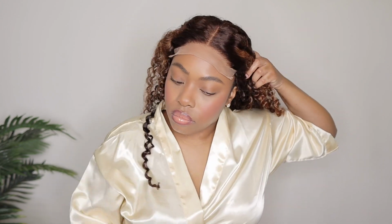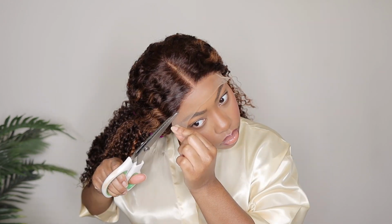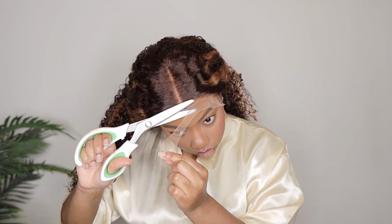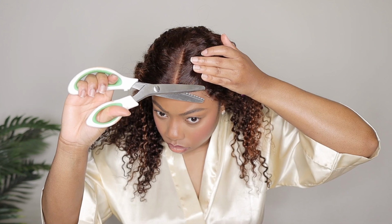And when I cut the lace, I just cut right in front of the hairline, not right on it. You want to leave just a little bit of lace there. So right before the hairline, that's where you want to cut. My scissors have these little curves in them. That way it helps the hairline to look a lot more natural. If you ever notice on pre-cut lace wigs, the lace is cut in a zigzag type motion. You want to make sure that you're cutting your own lace that same way. If you don't have scissors like mine, just use your regular scissors and try to cut in a zigzag motion, or you can use a razor.